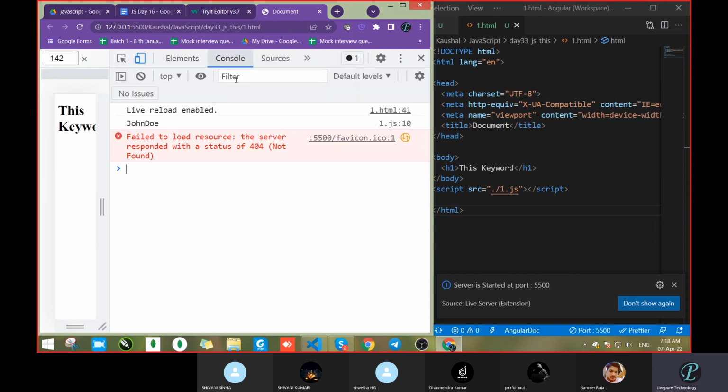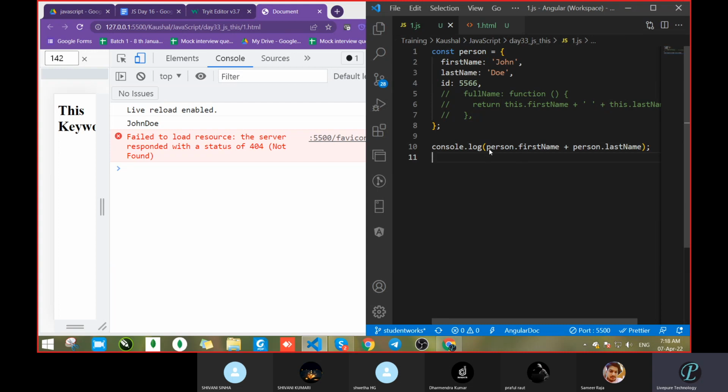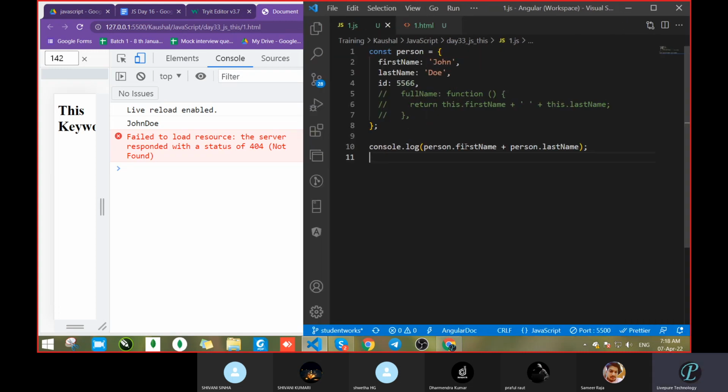And one thing: why are we always going with the console itself? Because we want to check the output. Once you have the output, you can use it wherever you want and pass the data. That's why we mostly use the console for checking output. Otherwise you have to refer to some HTML, and it becomes complicated. Okay, so what happened here? We got the first name and last name, but we do not want it this way because it becomes a lengthy process.